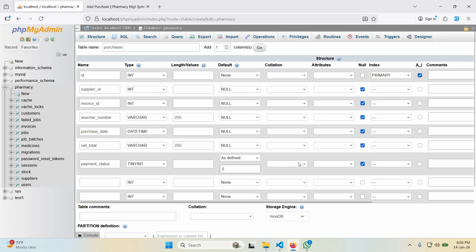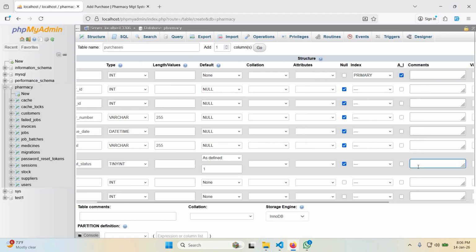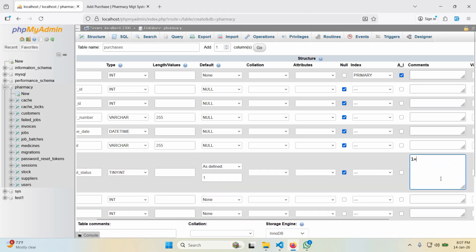So if payment is not checked there, by default it is pending. 1 is pending, 2 is accepted, and 3 is cancelled, because sometimes a payment can be cancelled.